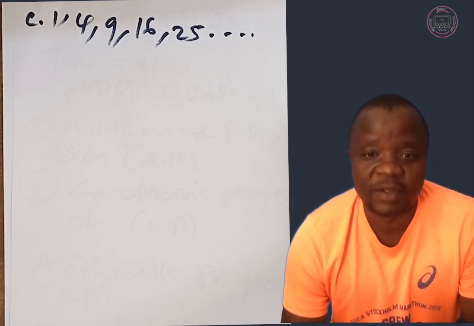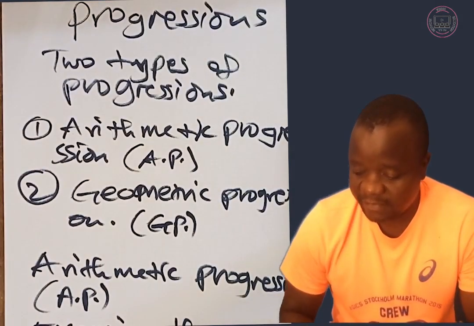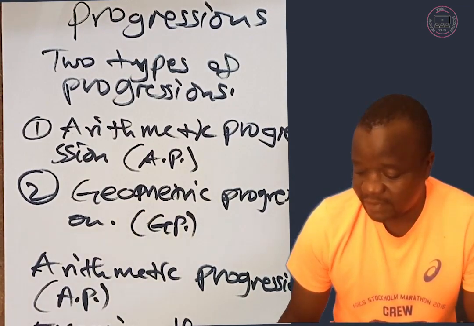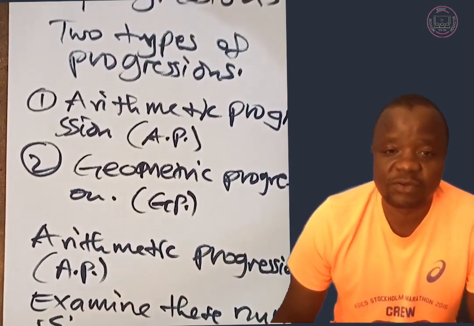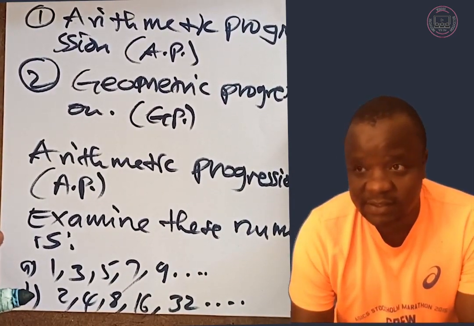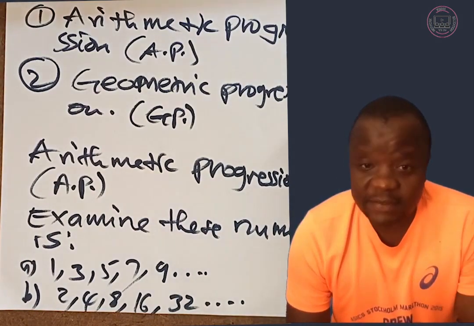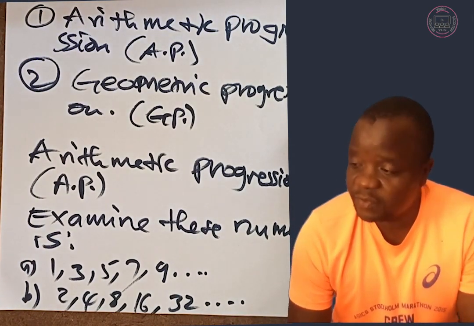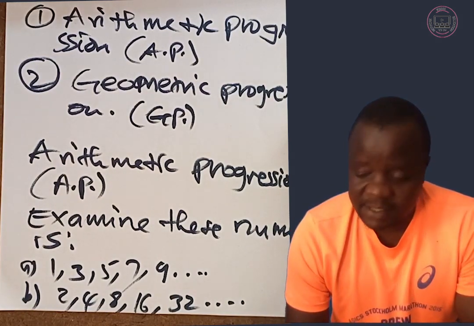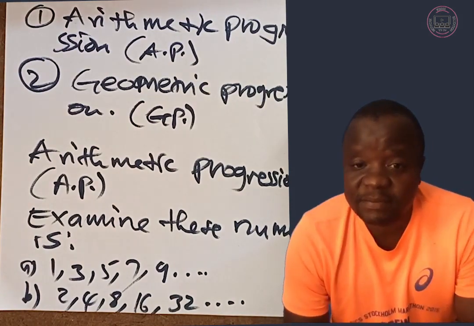How do we know? There is a clue. As I have said, we have these numbers: 1, 3, 5, 7, 9 as a list of a sequence. Before we go to that, we are saying these are sequences. But how do we actually come up with a definition of a sequence? When we are talking of a sequence, we are talking of a list of numbers that are separated by commas.